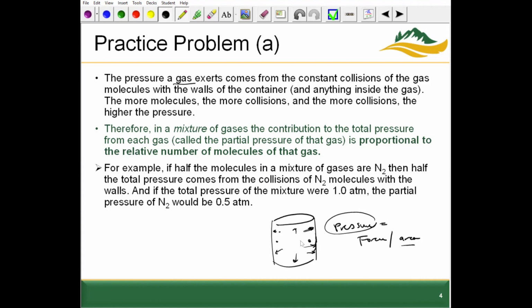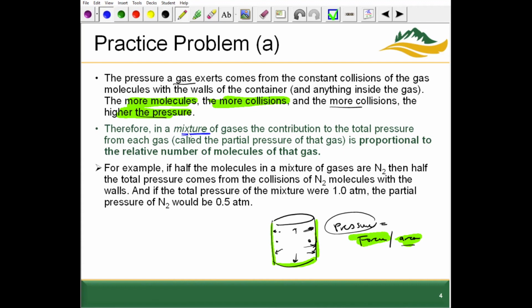The more gas molecules there are, the more collisions will happen. Therefore, the more gas molecules, the more collisions, ultimately a higher pressure. So more molecules lead to more collisions with the sides of the container. With more collisions, we think of that as more pressure. More force is being exerted from more gas molecules over some area. So back to partial pressures then.